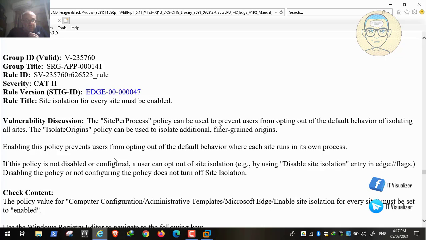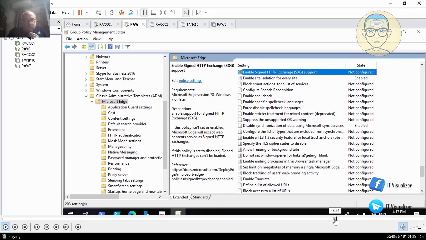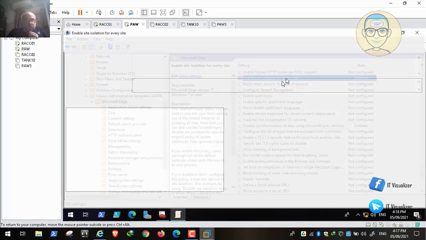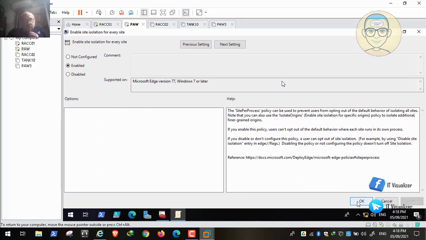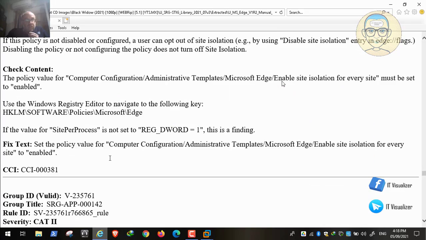Okay, so this is a way that we can know this. I think we need to pass this real quickly. So here, enable site isolation for every website. This is one of the things. This is a very good example. I have learned a lot from this about how the Edge browser works.